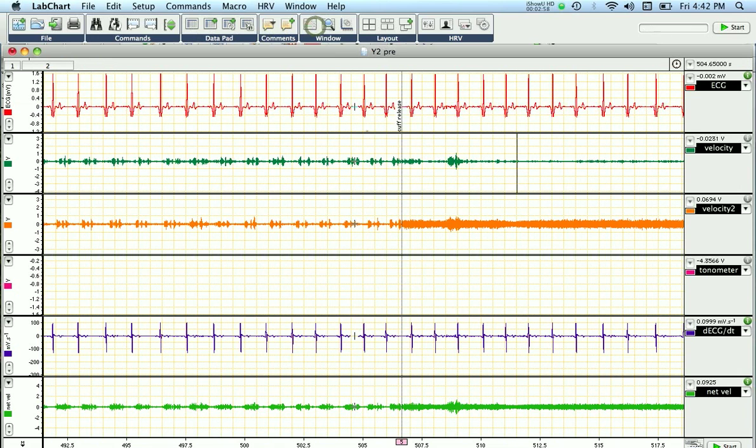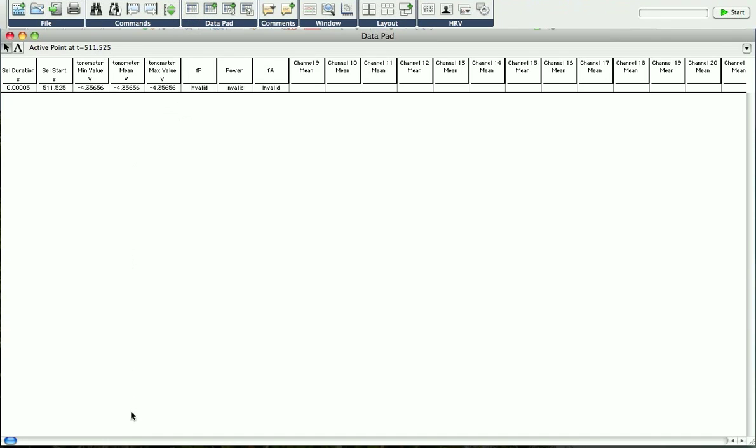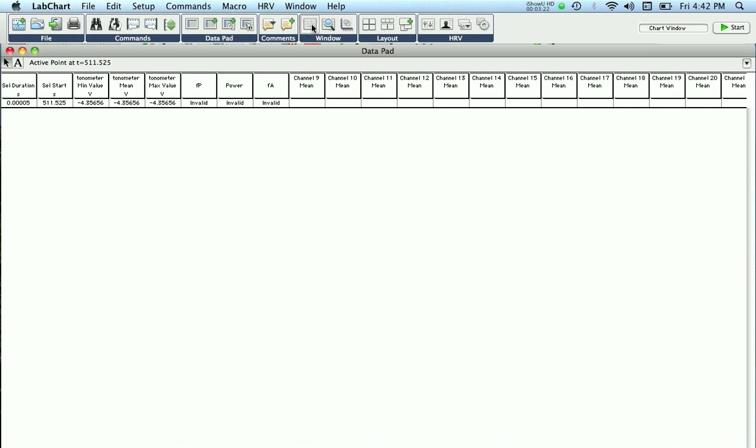So keeping that in mind, what happens is we run the macro, it analyzes channel 2, and then we run a different macro, and that will analyze channel 3. What you'll get in your data pad then is 120 seconds worth of data relating to channel 2, and after that you'll have another 120 seconds of data relating to channel 3, or the forward direction blood flow. When you take this information into Excel, you can then calculate, using the blood velocity template, the actual velocity of blood going through, or the speed of the blood going through that particular vessel.